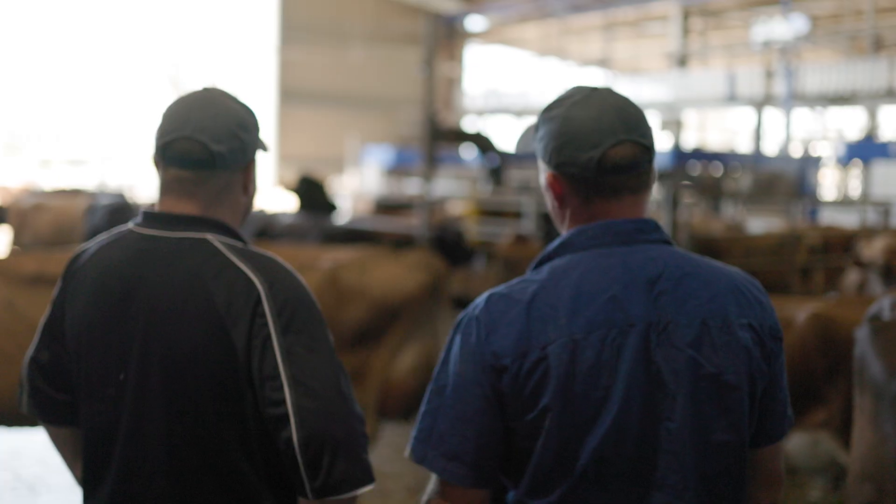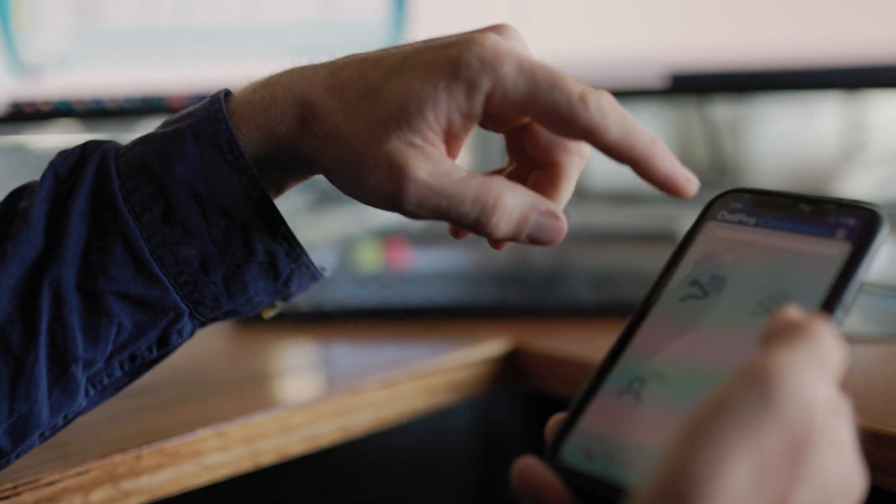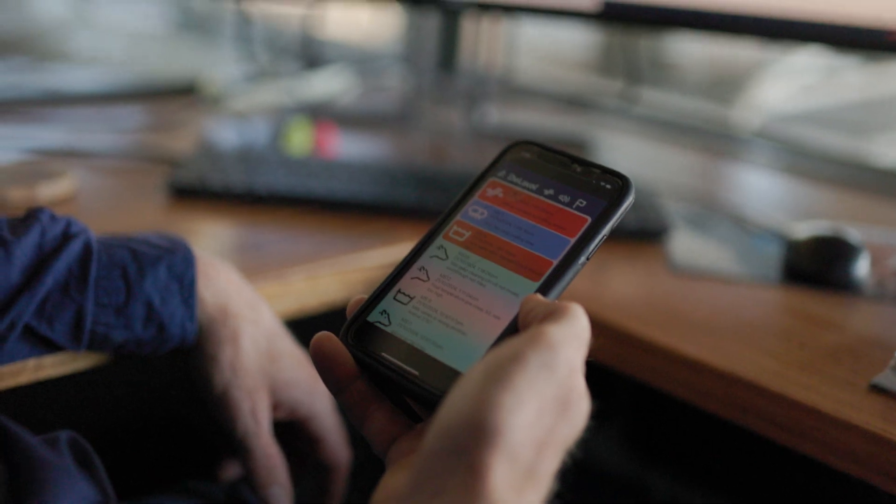If you're doing a good job of your conventional system and you're not afraid of technology — you don't have to be a real computer whiz. But if you're a problem-solving sort of person who doesn't mind solving problems, that's how you deal with any business: something pops up and you try and deal with it and get a good result. You're just applying that to robots now. And the beauty is that we're not getting up at two o'clock in the morning to fetch cows and milk them conventionally. Fatigue is definitely not an issue now.